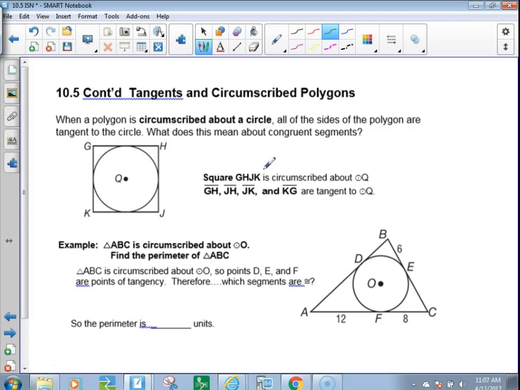Well, if you have a square, GHJK, and it's circumscribed about a circle with center Q, then GH, HJ, JK, and KG are all tangent lines to the circle. All right, so they have midpoints. So what I would be able to say is, if that is circumscribed about the circle, what do you think happens if that's the center point? Then this would be equal, and this would be equal, right? Squares have the same length of sides. All sides are congruent in a square, so these would be equal to those too, wouldn't they? And then it would be true going the other way as well. So all of these little segments are congruent.